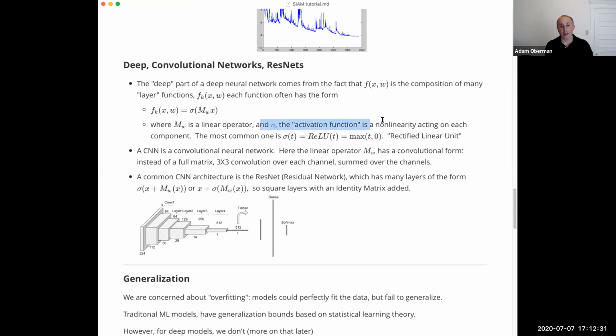The nonlinearity is called an activation function. And the most common one is ReLU, which stands for rectified linear unit, which is just the max of t and 0. So each component of the vector gets hit with this nonlinearity. If you don't like it because it's non-differentiable, you can have a soft version of that, which people sometimes use. I don't really know, because nobody really knows, I think. The reason for the ReLU is that it induces more sparsity in everything. If you can just threshold a bunch of things to 0, you have less things passing through a network.